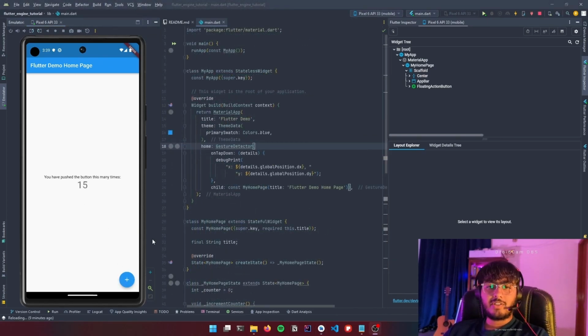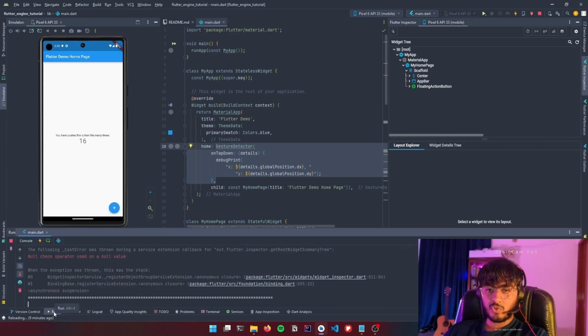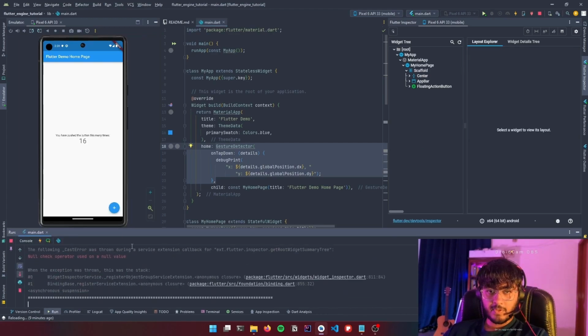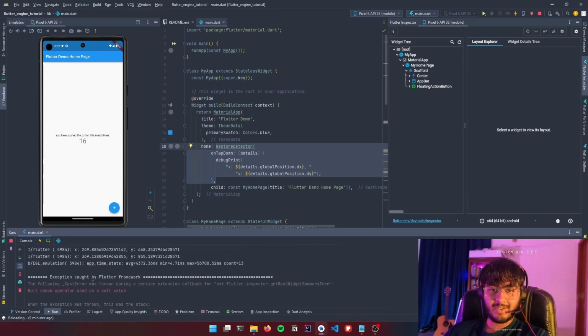Lastly, let's understand how exactly Flutter knows when I'm clicking this button. To understand this, imagine that the phone screen is like a huge grid. Every pixel is its own coordinate represented by X and Y. To visualize this a little better, I've added some code. On a high level, every time we click somewhere on the screen, it prints the X and Y coordinate as a debug output. If we take a look at this debug, we can see that it's printing this X and Y coordinate. Please ignore this null check code.